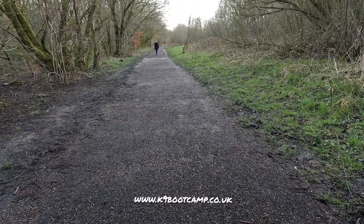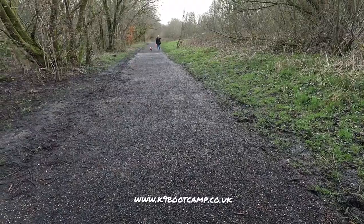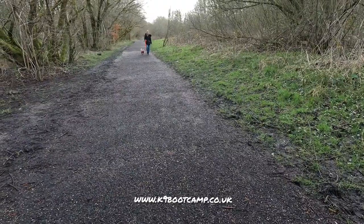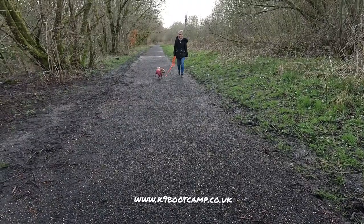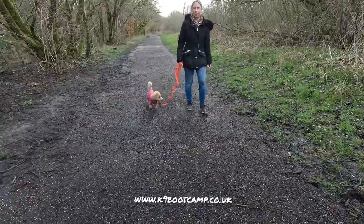And it teaches the dog that when the lead goes straight, that's the reason we turn. As soon as the lead goes straight, we're not carrying on going where she wants us to go. So we're going to change direction every time. Is that feeling better? Yeah. So this is what I want you to practice when you do your daily walk. So yeah, put her on a proper lead, not the flexi lead.